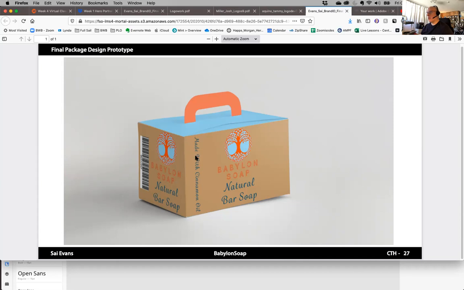Sometimes that works, but in this case, I don't think it does. This could be grouped together and maybe stacked and maybe becomes a sort of emblem or something. If you look at existing package designs, you can find ideas for how to lay this out. And you could also add some imagery that would help sell the product.